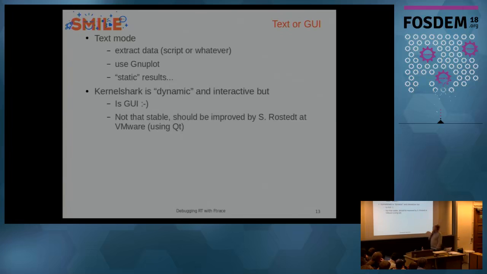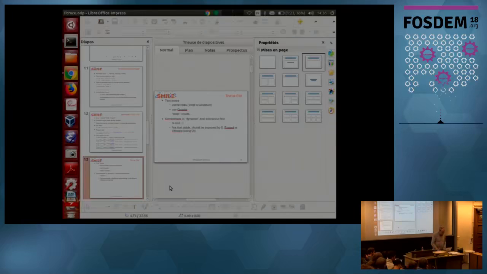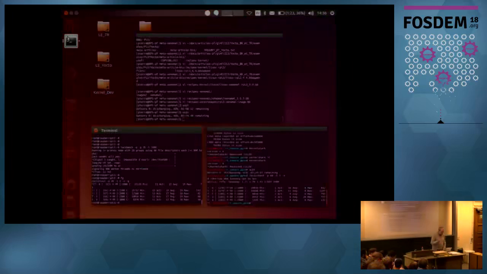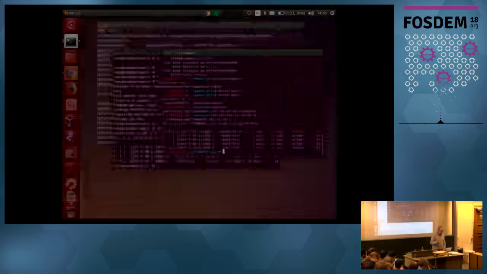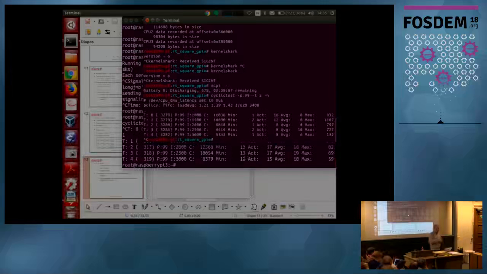Kernel Shark is dynamic and interactive, but it's a GUI, and it's not that stable. As I say, it should be improved by Steven. There are lots of buttons in Kernel Shark, and I hate buttons, so it's quite strange. Sometimes it works, but I don't really understand the results between two tries. So it's a bit strange.